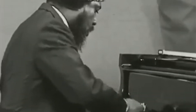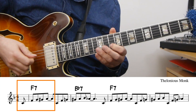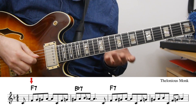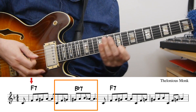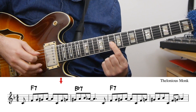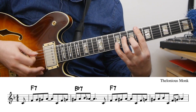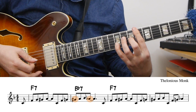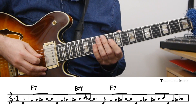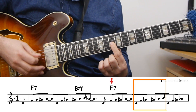If we just cover the form quickly: the first statement is the main motif with the root on beat one — everything is clear. Then we already get a version where the whole motif is shifted one beat, so the gravity point on the F is actually on the 'and of four,' moving it within the bar. He also elegantly gets to emphasize the A flat on the B flat 7, which is of course the key note. He then goes back to the original version for the return to F7, but again the point of gravity is not on beat one — it's on the 'and of four.'